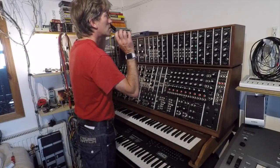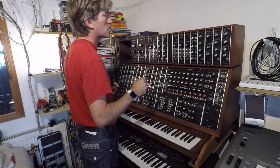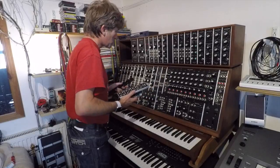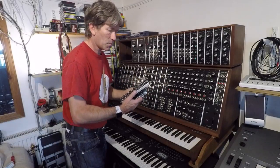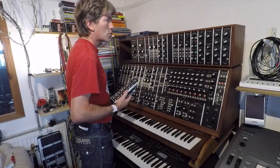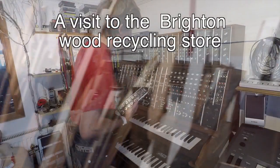I just need a box, stick it on the top, make it look as close as possible, varnish it, you know, and that's it. Because one of the things with one of these synthesizers is there's never enough. You want to keep on adding to it and adding to it and adding to it. So I'm going to try my best to make a box.